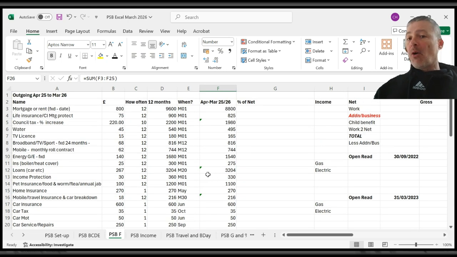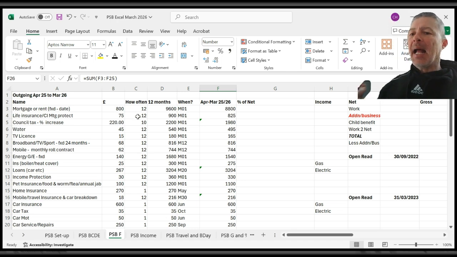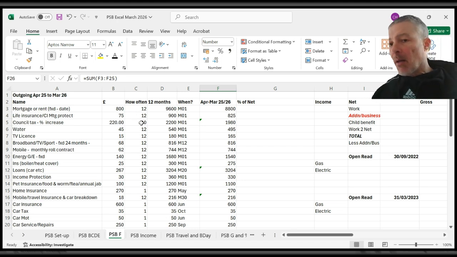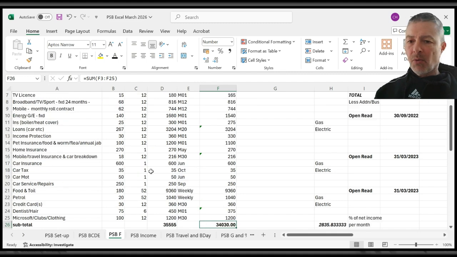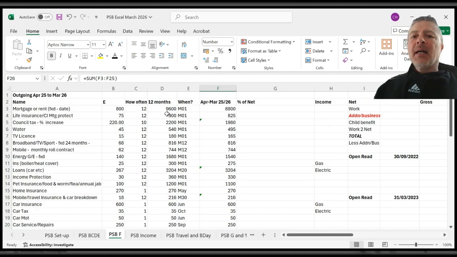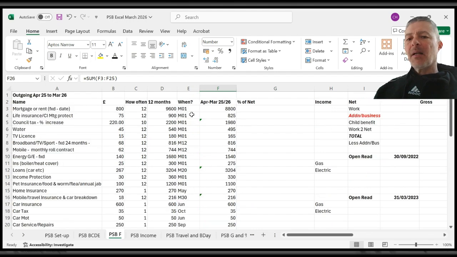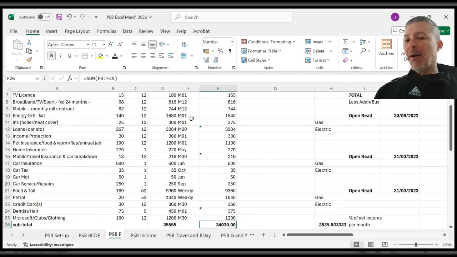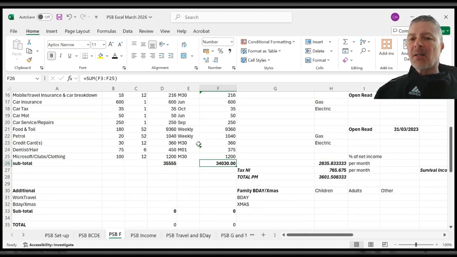So what we've got now is how much money is going out of the bank, and the frequency of it, from 12 payments down to once a year; the full 12 months personal survival needs; and when, which is either very accurate, the exact date it goes out, or, for things like weekly, you could put a Monday.